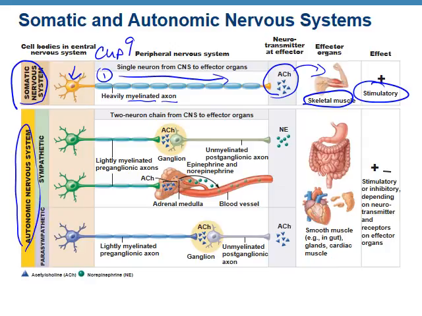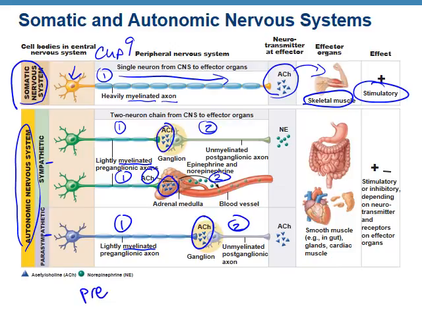In the autonomic nervous system, we have sympathetic and parasympathetic. Notice that there are two, except for in this gland case, but it's causing a secondary action. What do you notice about all of the number ones in the autonomic nervous system? They're all myelinated. What else do you notice? They all release acetylcholine. So you always have a pre-neuron that's myelinated, and it releases acetylcholine.